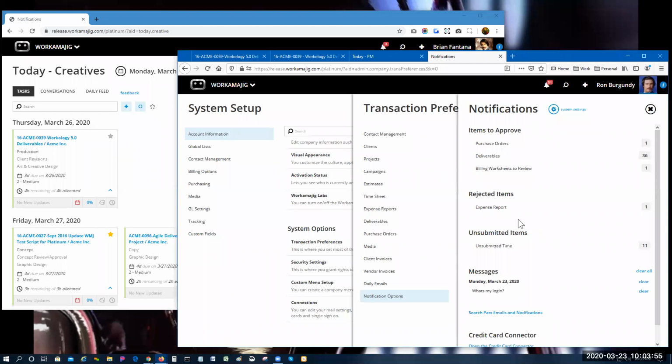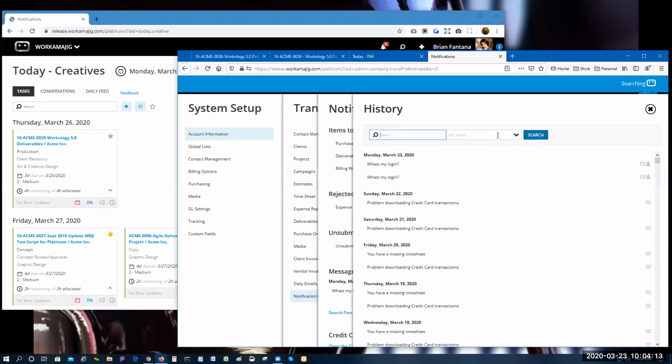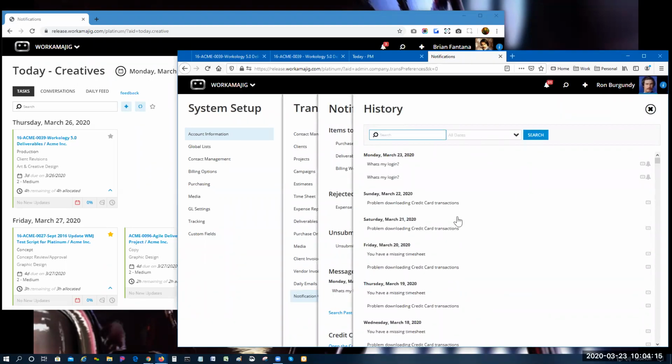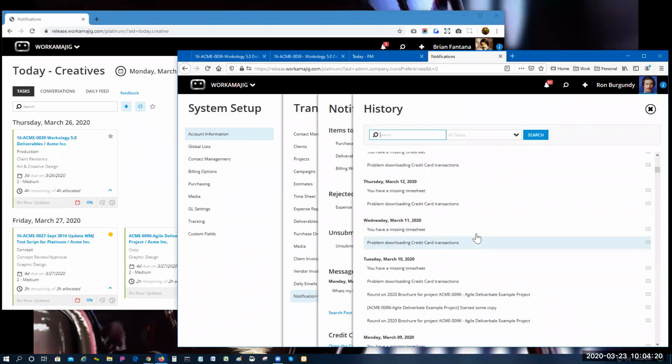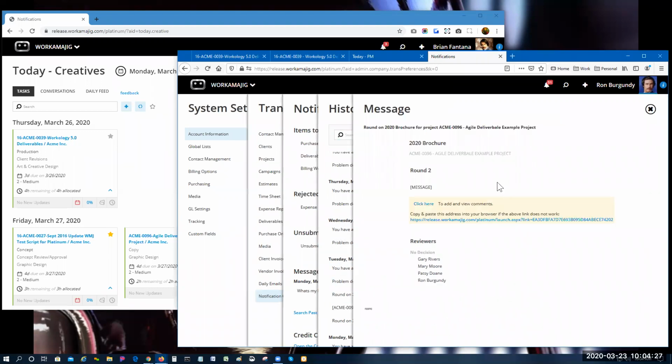So in my notification bell, I can see messages, and there's a message I got from another user. This is showing me the email that the system has sent me. Now there may be other emails or past emails that you've already cleared out. So you can go to search for past emails and notifications, click search, and maybe go through a specific date range. This will show you all the emails the system has sent you over time. So you can always go back and open up an old email, say there's a round on this deliverable, for example, and go back and review it if I needed to.